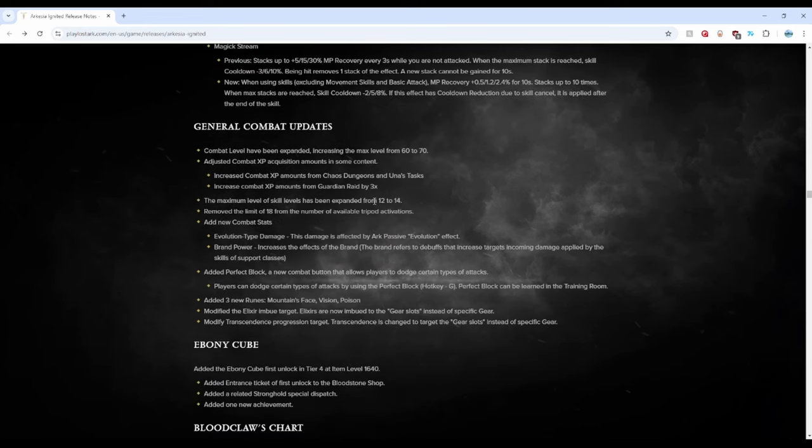So combat level 60 to 70 should be obvious. Buffed XP gain from stuff, that's nice. Max skill level from 12 to 14, great. No more tripod limit of 18, so just fill up all your tripods, no problem.